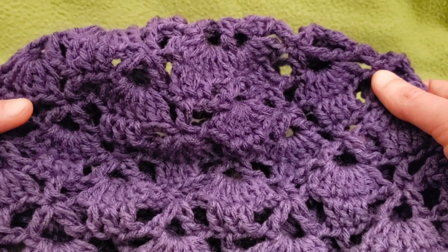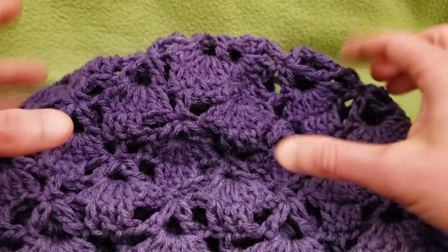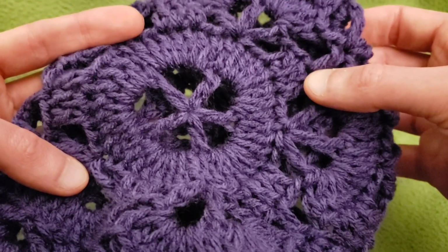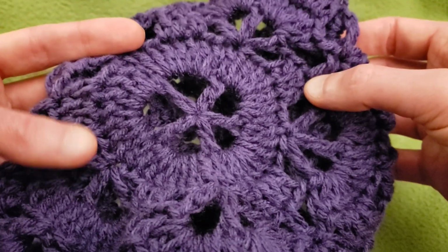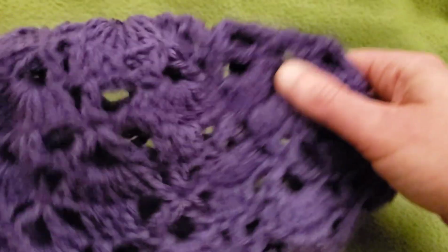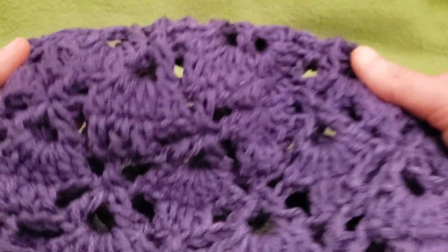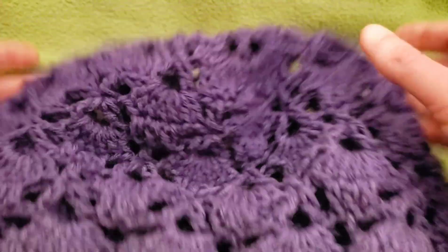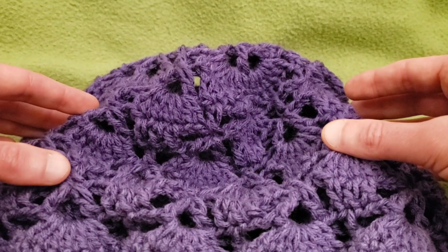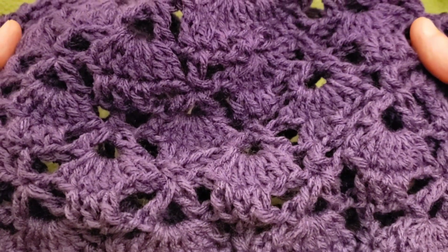The cloister shell hat, whether it is a slouchy hat or more of a skull cap. The only difference, like I said, is how many eyelets you do initially will have a big impact on the size and the overall shape of your hat. But I would love for you to think outside of the box a little bit and experiment. And it's through experimentation that I came up with this, and I would love to see you guys do the same. So, that being said, I really hope that you enjoyed this tutorial.